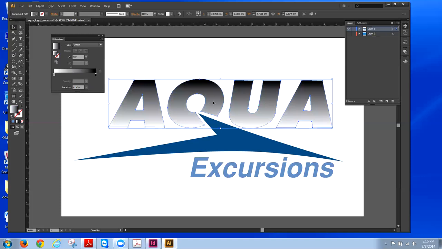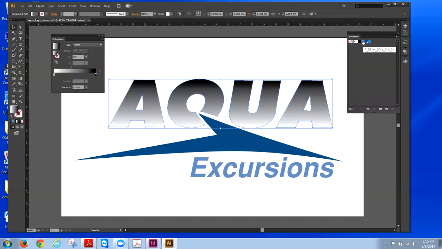But the problem is I don't want this to be a grayscale gradient. I would like this to be a blue gradient. So let me show you how I would do this. And this is something that I'm showing you. I don't have to do this because I'm in process. I could do this any way I want. But I really am doing it this way because I want to show you how you would do this if you were going to do this in Pantone color. Okay? So think about this as being done because of Pantone color. I know it's a little tricky, but just bear with me.